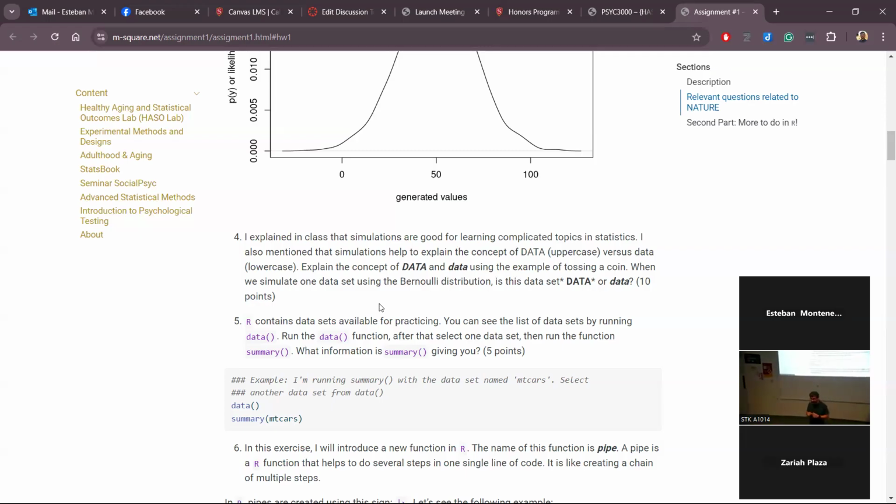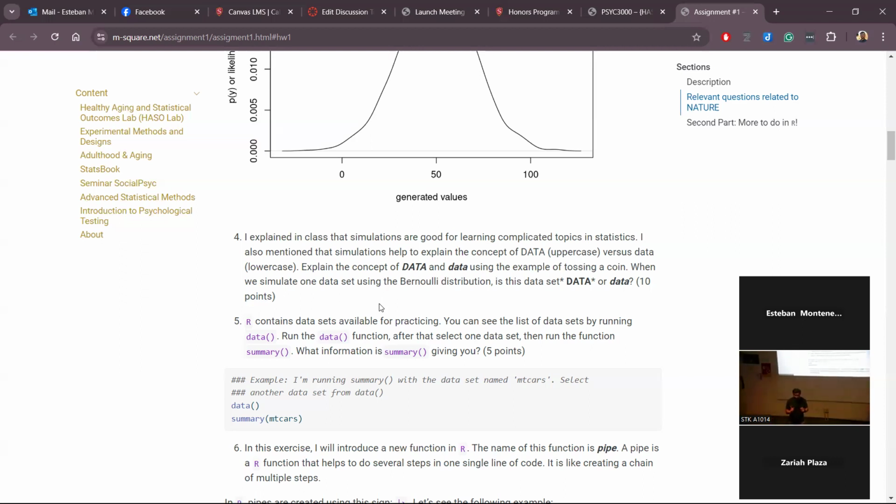So in this example, the Bernoulli distribution is our data uppercase. It is how the data is produced. The Bernoulli distribution, the Poisson distribution, the Gaussian distribution, by themselves are models, and they describe how the data is produced. They are our data generating process. It's also called data uppercase.